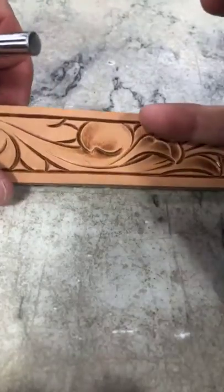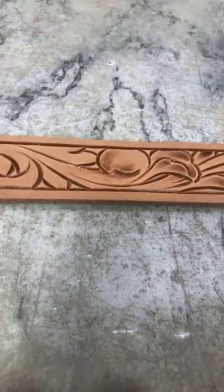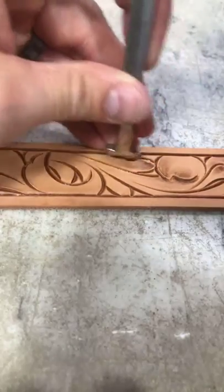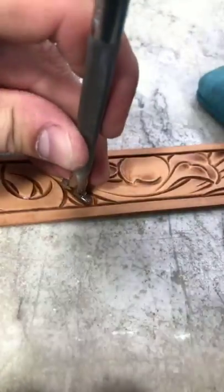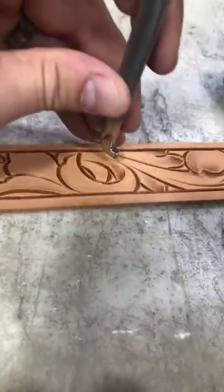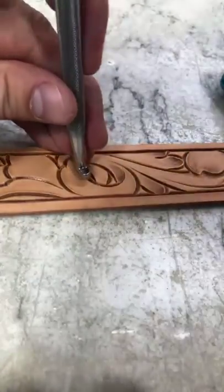Now this little stump here is going to take on a lot more life as we go. Right now it doesn't look very impressive, but as we go, we've got a couple more tools that'll really help to bring some life into that. You'll notice when I run that thumbprint, I'm running it almost like I would a bevel. I'll be tipping that and picking that up to soften the edge as I move along there, so I don't have a hard tool impression right straight down.